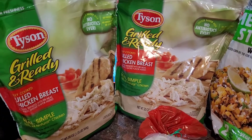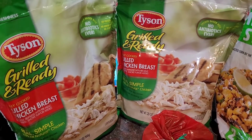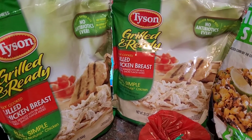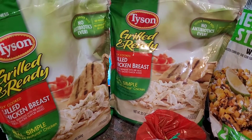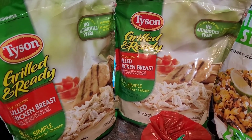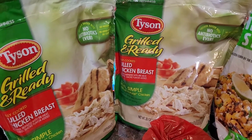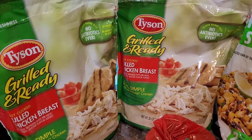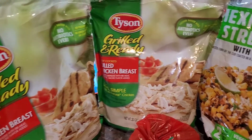What you're going to need is some grilled and ready pulled chicken breasts. I just found this today in Food Lion — I don't think I've ever seen pulled chicken breasts in Walmart, unless I've just walked past it when getting fajita chicken and everything. I grabbed two bags of those. You might not need two bags, but I like to be on the safe side, plus it was two for six.